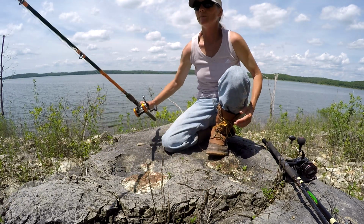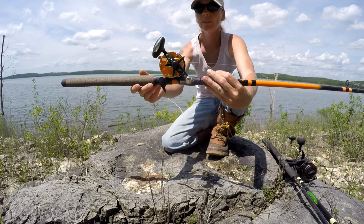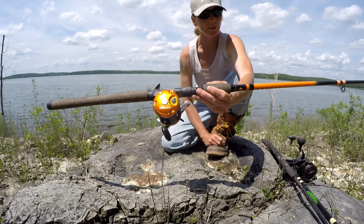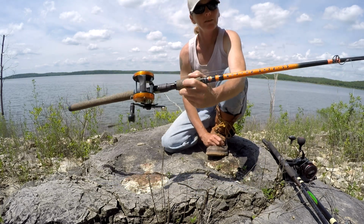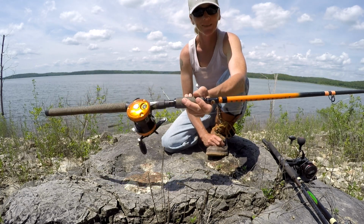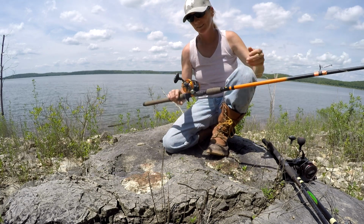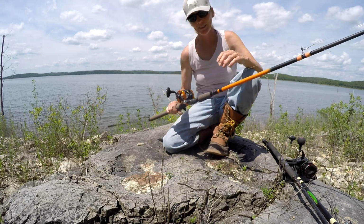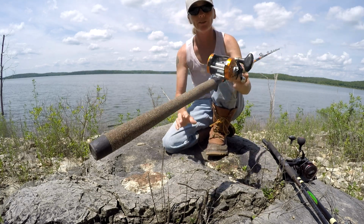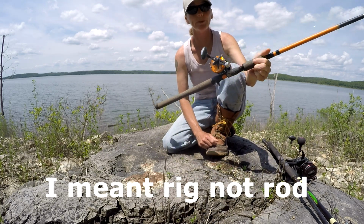And this is my all-time new favorite. It is the Abu Garcia Catfish Special C6500. I've absolutely fallen in love with this whole setup. It's on the Whisker Seeker. I was about to say Whisker Sticks. I always get those two confused. Whisker Seeker, 7'6", medium heavy. Freaking love this combo now. On it I also have the 30-pound Big Game. I didn't use it in this video because, as you can see, I hadn't figured out the rod yet, so I have no line left. I just spooled this too.